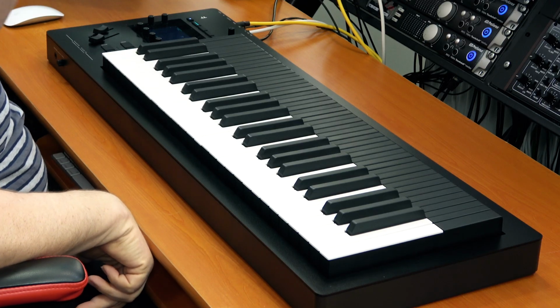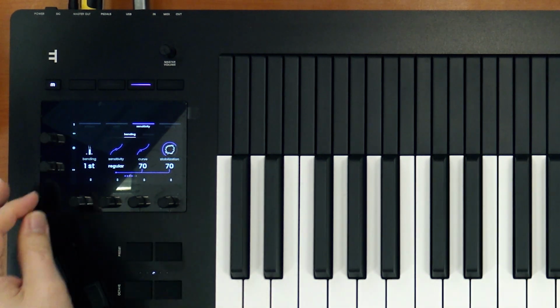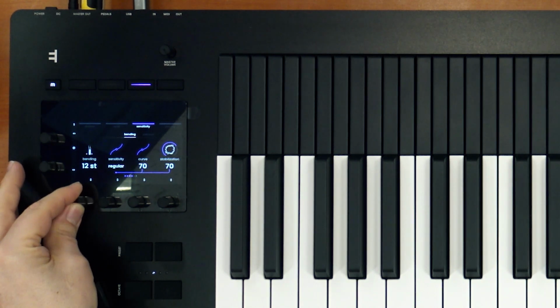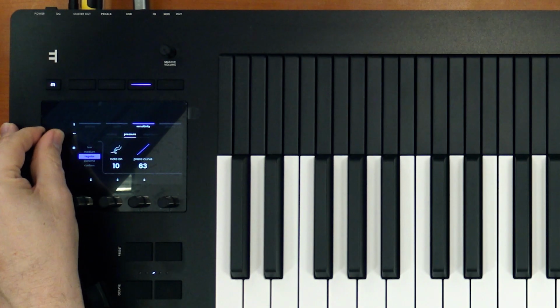I found that I had to play for probably about half an hour before I really was able to control where my fingers were going and then record that piece. However, you can change some of the settings for the sensitivity, and you can see here we've got bending, we can have it as various different amounts, or just completely turn it off. Then we've got a different tab for our pressure.